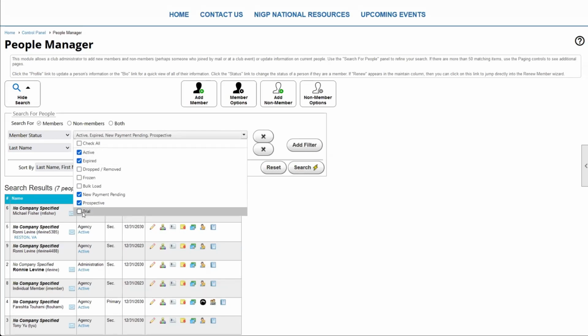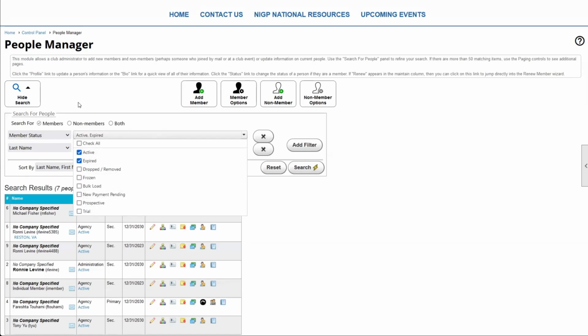The last status we see here is trial. This is another one similar to bulk loaded. I very rarely see websites use the trial option. So if you don't have trial memberships, you can just ignore this. It is a similar status to active. It just allows for people to get a trial run of your website without paying. Honestly, I almost never see sites using that setting, so I usually just tune that one out. So just like with bulk loaded, you can kind of ignore that option.